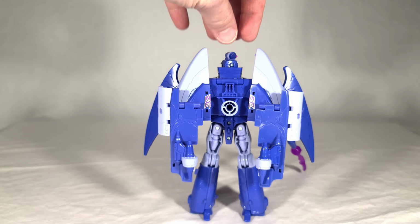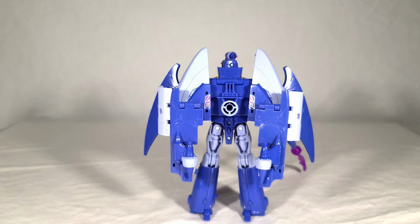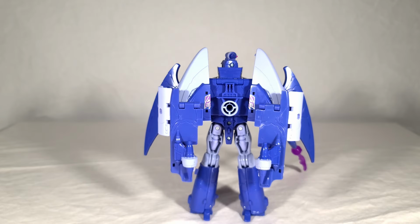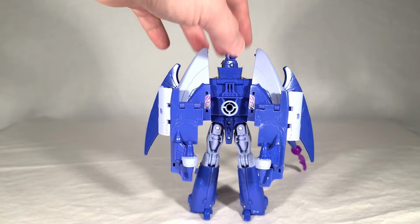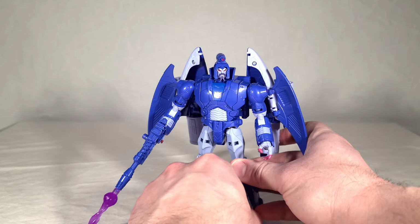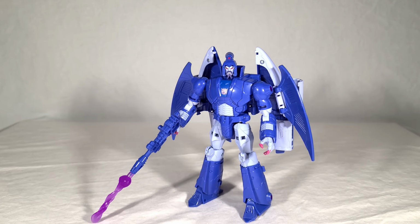The backs of his thighs are, you can see, quite empty, where the lower shell piece just kind of clips on to the joints there. So not the greatest, but not terrible because it's not completely empty. But it does look like he's kind of missing part of his chassis there. Other than that, he's near perfect, I gotta say. This guy just looks phenomenal.